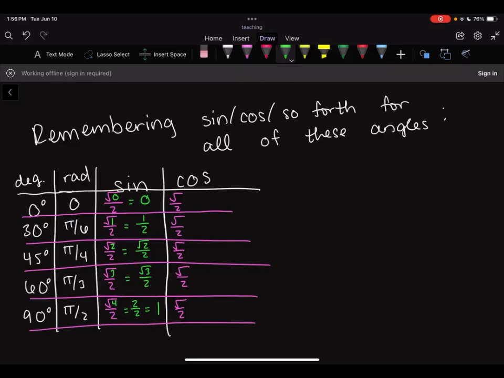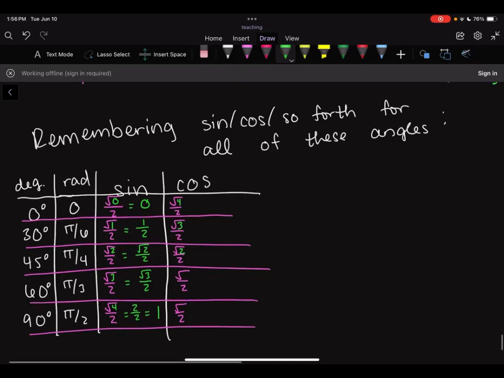Now for cosine, you start at 4 and you go up to 0. So this is 4, 3, 2, 1, 0. And again, you can reduce these. So hopefully this can give you a nice way to remember these. I will reference back to this. A lot of times I just focus on this main part of the table.